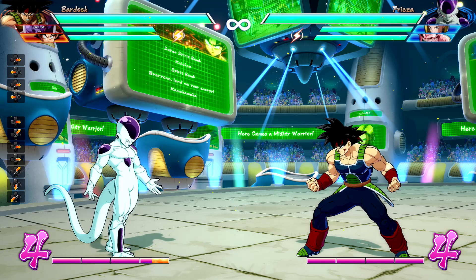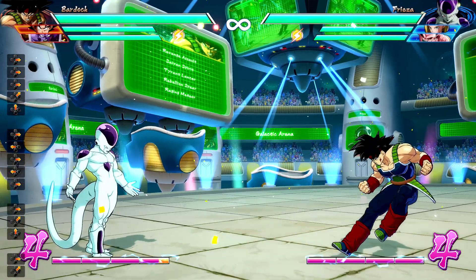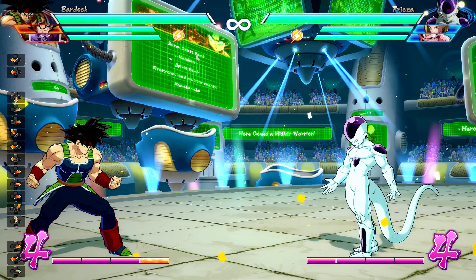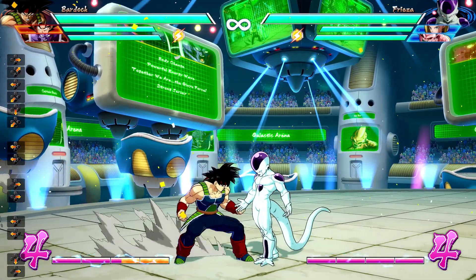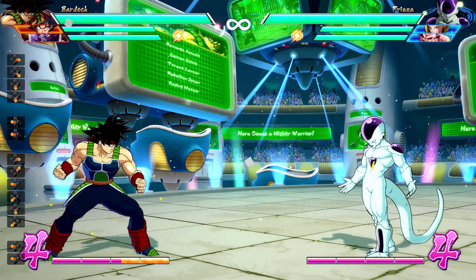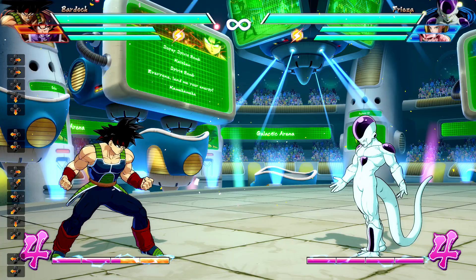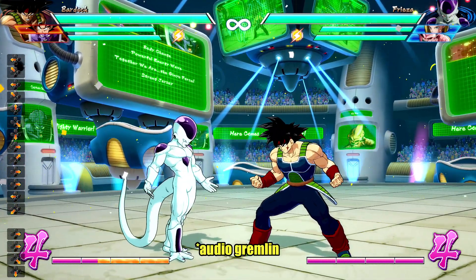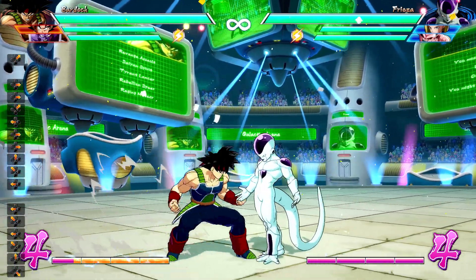So we can either go the regular distance, be closer, or be further — we have choice over this. All I'm doing is a regular instant air dash motion and hitting down first. I play Dragon Ball FighterZ on pad, so it's more comfortable for me to hit down-back and then go into the instant air dash to start the super jump and cancel it into the air dash. On arcade stick, hitbox, or whatever, your mileage may vary — for me on pad I find down-back easiest.